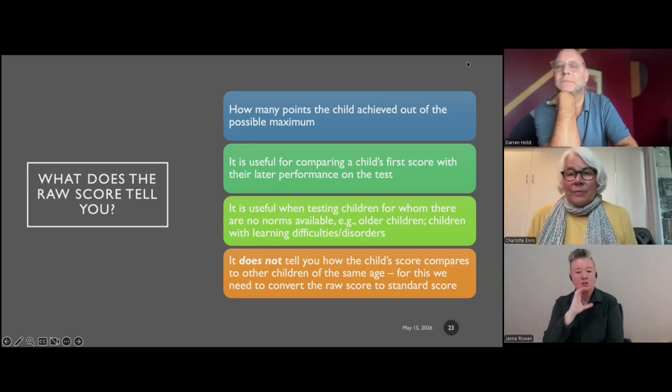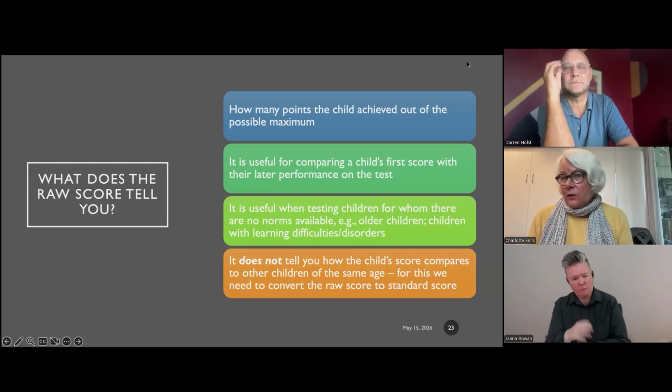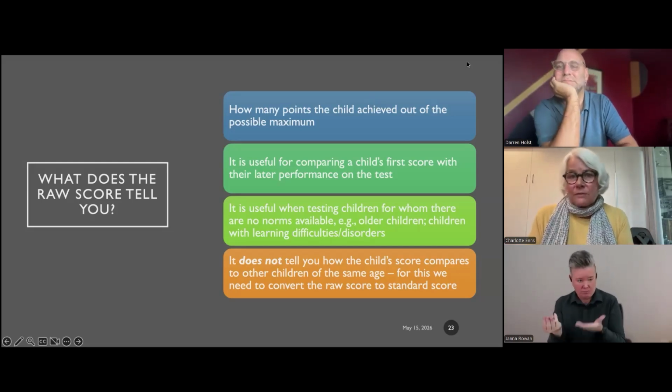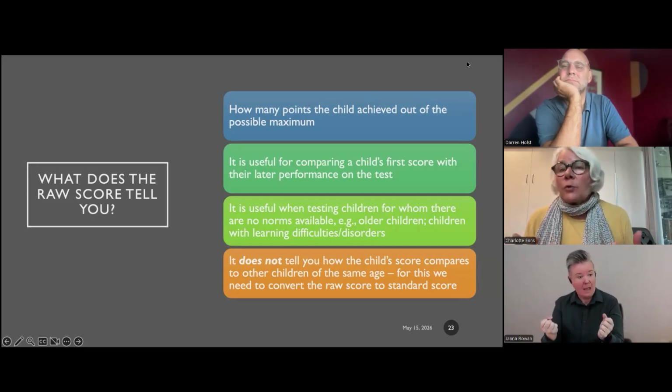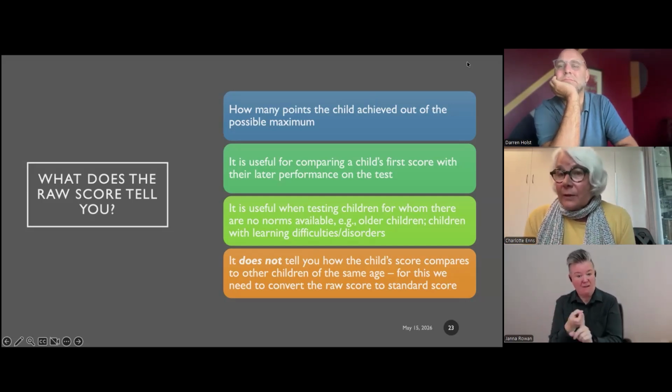Okay, so that's an understanding of how you give the test. It's pretty straightforward. All the materials are video recorded, so you just have to note how the child responds. But then what does it mean once you've got this score? So the raw score is simply how many the child got right out of the 42 test items.